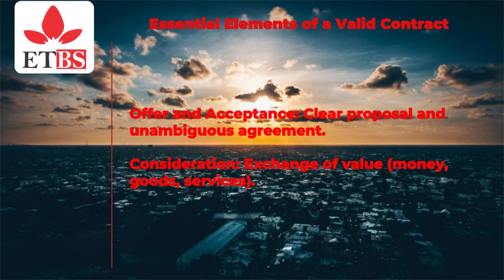Essential elements of a valid contract: offer and acceptance, clear proposal and unambiguous agreement, consideration, exchange of value, money, goods, services, capacity, legal ability of parties to enter a contract. Legal purpose: the contract must not involve illegal activities. Intention: to create legal relations. Business agreements presumed to have legal intent.